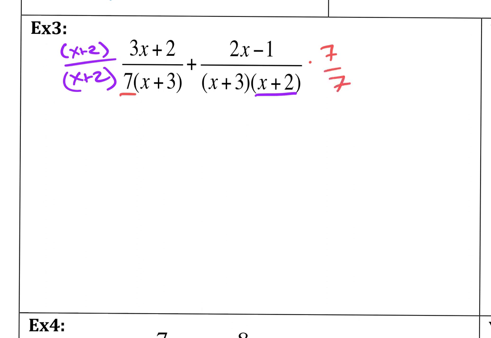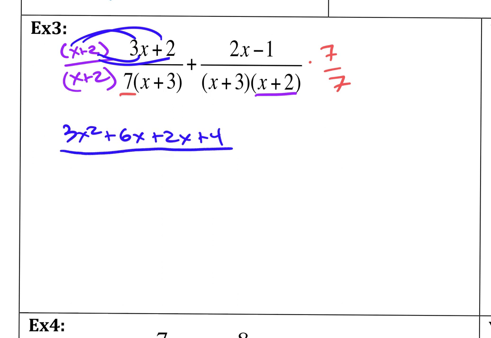And this time we definitely need to make sure we are distributing correctly. So I'm going to distribute this whole expression, and I'm going to do this step by step. So we're going to get 3x squared plus 6x plus 2x plus 4. In my denominator, it's kind of important that we don't multiply things together because we are hoping that at some point something might be able to cross cancel. So I'm just going to write it as what it was.